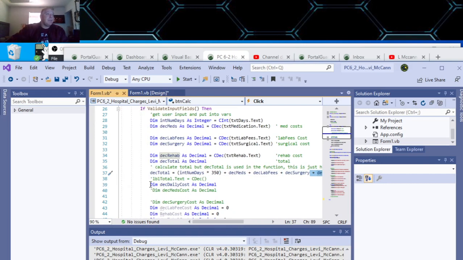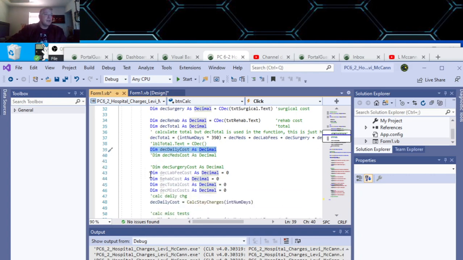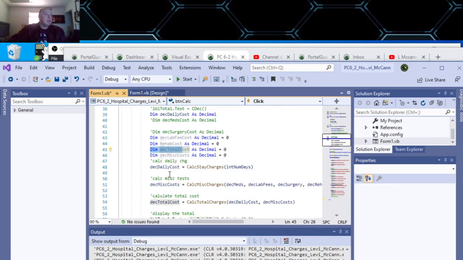And then the daily cost is a decimal, which is the daily charges of the hospital, and the lab fees, rehab cost. Obviously I didn't use them because these are all highlighted out. That's all right. It doesn't really matter. And the daily cost, we did use up here.